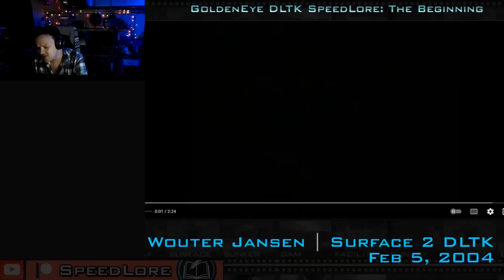And we'll see Surface 2 DLTK, it is now known as the easiest DLTK level to beat, and we're gonna watch that run. And yeah, Mystic, that's a very good little knowledge. My Perfect Dark knowledge is a little lacking, so the hardest difficulty bots in the combat sim in Perfect Dark are called Dark Sims. So the hardest difficulty, Dark, that's kind of where it comes from.